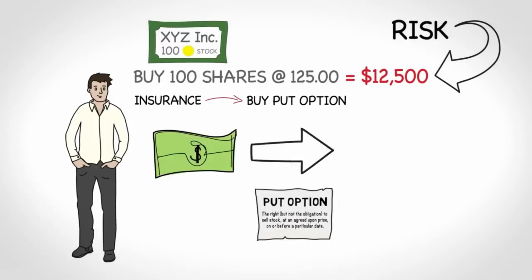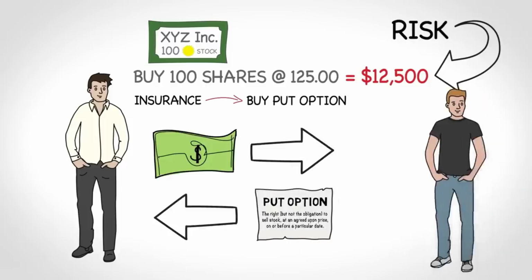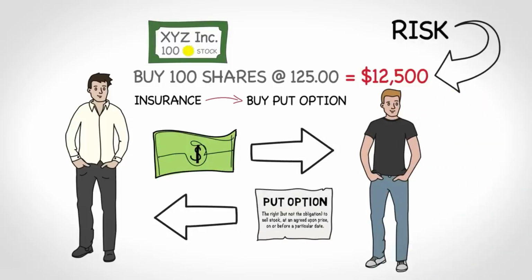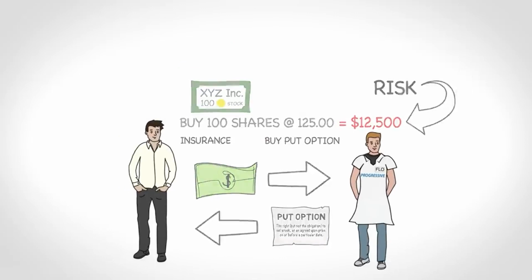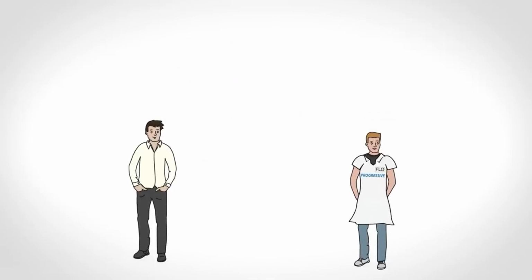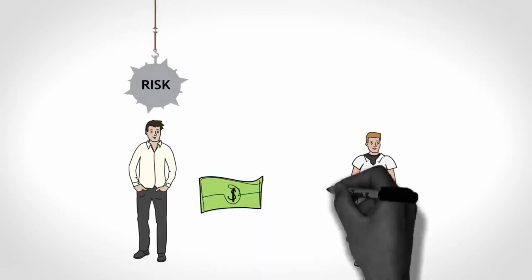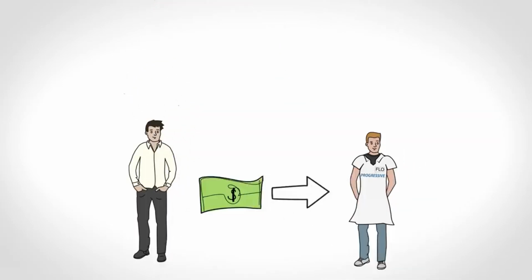Now, if you bought an option, someone had to have sold it to you. But who? The answer is any other trader who is willing to be paid to take on your risk, just like an insurance provider. That's the basic idea of options. An investor has risk, but he's willing to pay someone to take away his risk, and the person who gets paid now assumes that investor's risk.